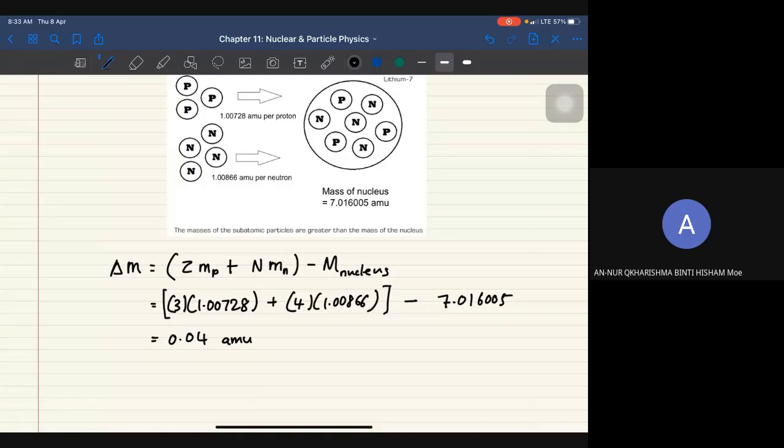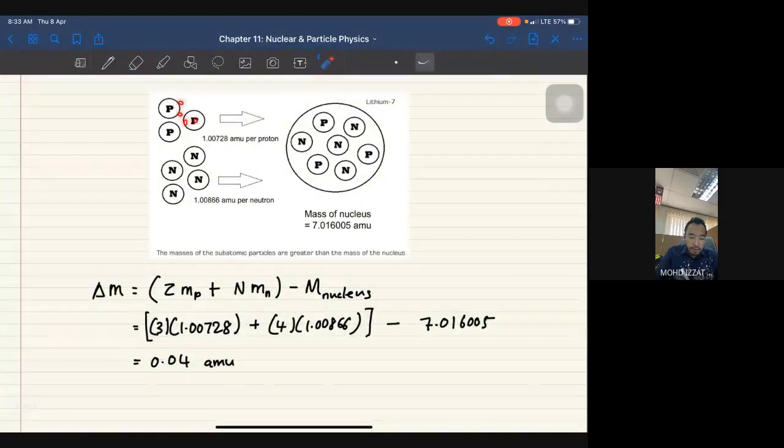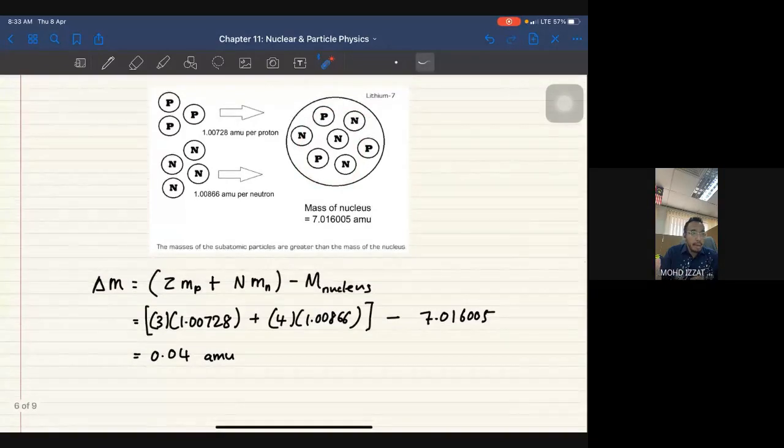Energy released when forming the nucleus. A little more. So actually it is because of the energy. The story goes like this: you have the individual mass of protons and the individual mass of neutrons. When you want to put them together, it requires some energy, like glue, something that holds this mass together. The thing that holds this mass together is what we call binding energy.